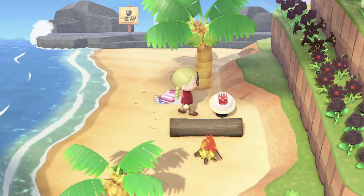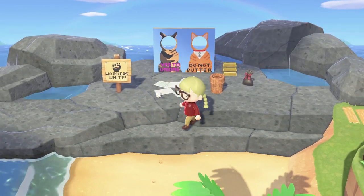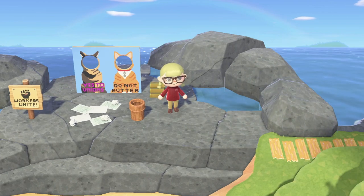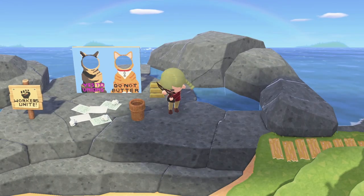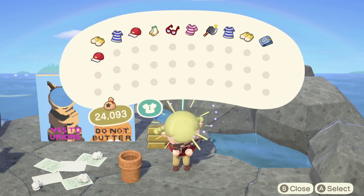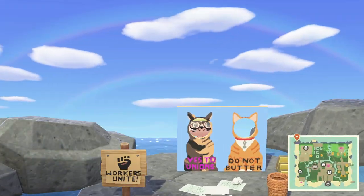And just a tiny little reference here. Hopefully some people know that one — got a little Wilson there. That's the name of the volleyball, so the movie Cast Away. I do that so much — pick it up, drop it, pick it up, drop it. Just constant. The amount of times I've had to cut that out of videos is just... it's sad.